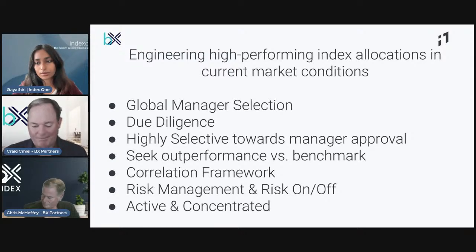We then take all the managers that we're trying to put into a model and run them through a correlation framework. So if we're just, as an example, focused on US growth, we'll take all the US growth managers, put them into our correlation analysis engine, and see which ones actually provide the best offset to risk. And that's where it gets exciting for us, because we're taking a combination of great strategies and great strategists and combining them into a total solution, right? That total solution could be, hey, here's a 3 sleeve growth model where you really get the benefits of the firms doing things differently, but correlating very well.